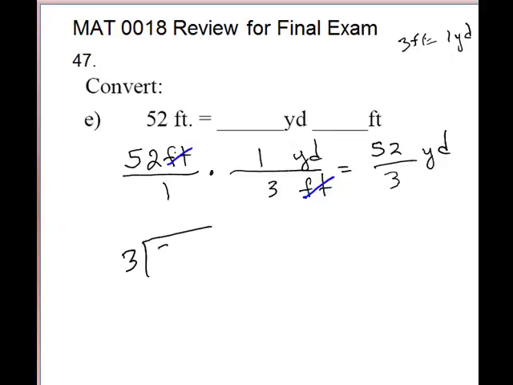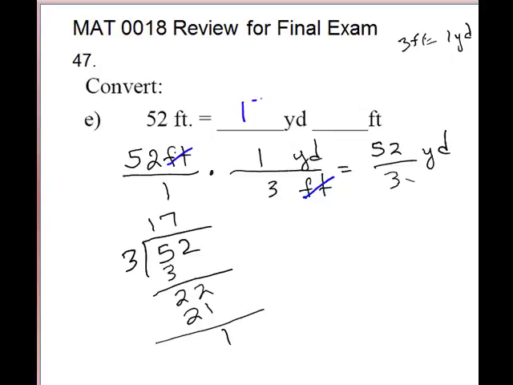3 into 52. So 3 into 5 will go 1 time. 1 times 3 is 3. Subtract, bring down. 3 into 22 will go 7. 7 threes are 21. And we have a remainder of 1. If we wanted to write that back as a fraction, like 1/3, then it would all still be in yards. If we want to just say that's our remainder, it is still in feet. So that's what they wanted us to do with this one.